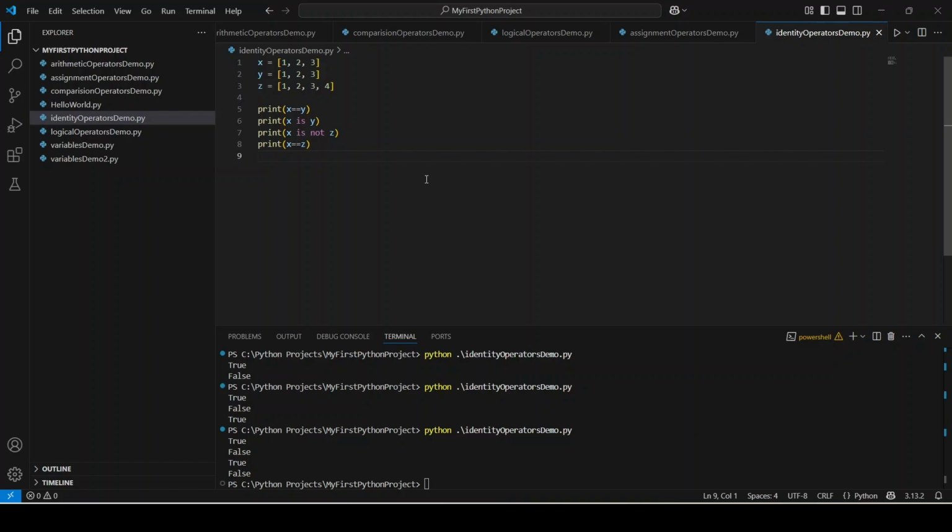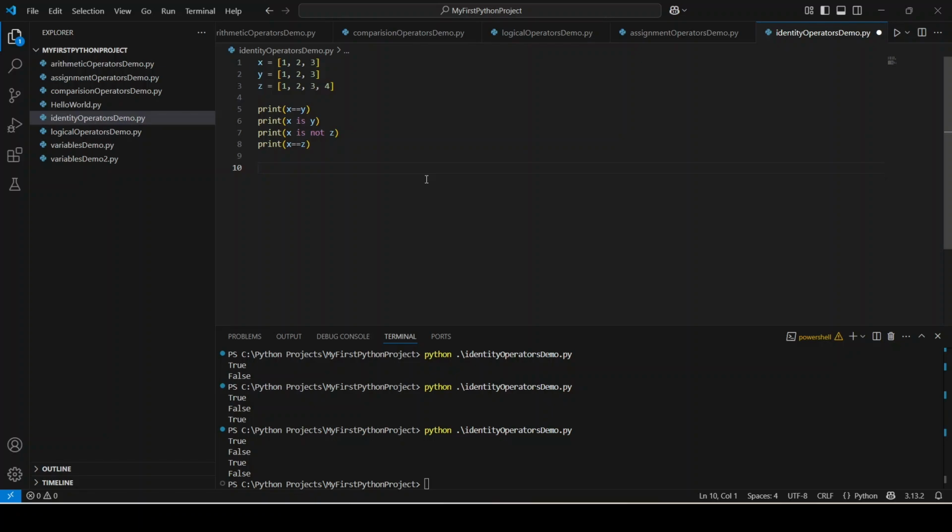But whenever you are using is, there are some things to keep in mind. Whenever you have an integer value, especially a smaller integer like maybe 0 to 256, we say these are termed as small integers and these are cached by Python.